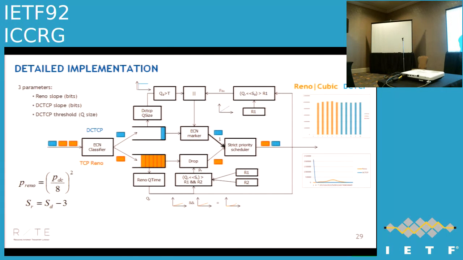And here it's just that we have the 2 random variables. We shift it with a lesser number, 3 bits less in this case, and we compare it with the 2 random variables, and we drop only when both are smaller. And the strict priority scheduler. So you see we have, again, fairness, very small queue, and we have queuing, which is needed for Reno. We have high throughput in every case. Next slide.